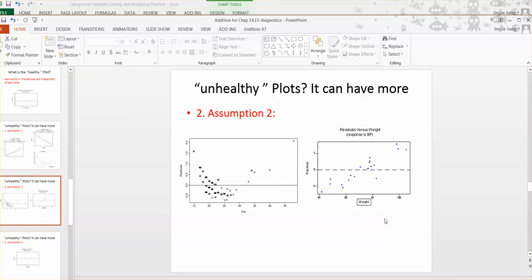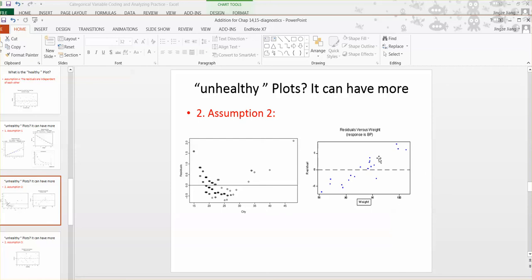How about the second one? For the second one, the pattern is more obvious. The horizontal axis is the predicted value measured by weight, and the vertical axis is the residual. Before about 93, the weight is below 93, and we find the residual is negative. Once the predicted weight is above 93, all the residuals are positive. So obviously the residual has a relationship with our predicted y values.